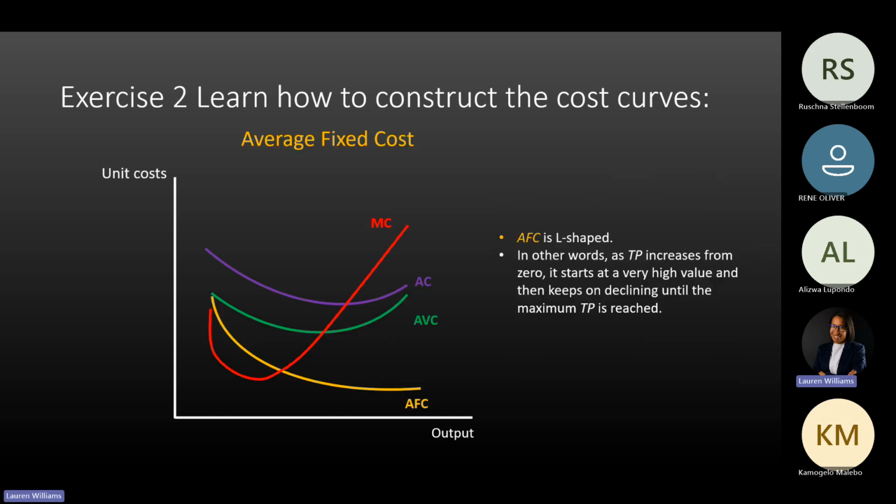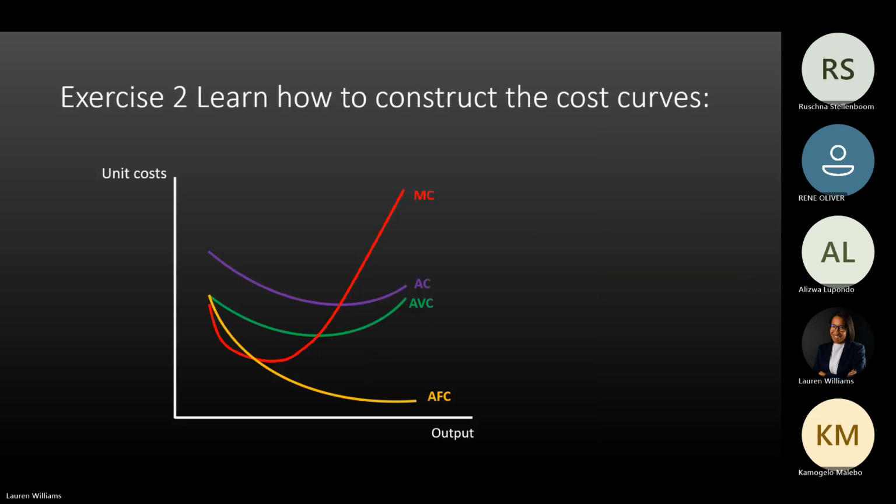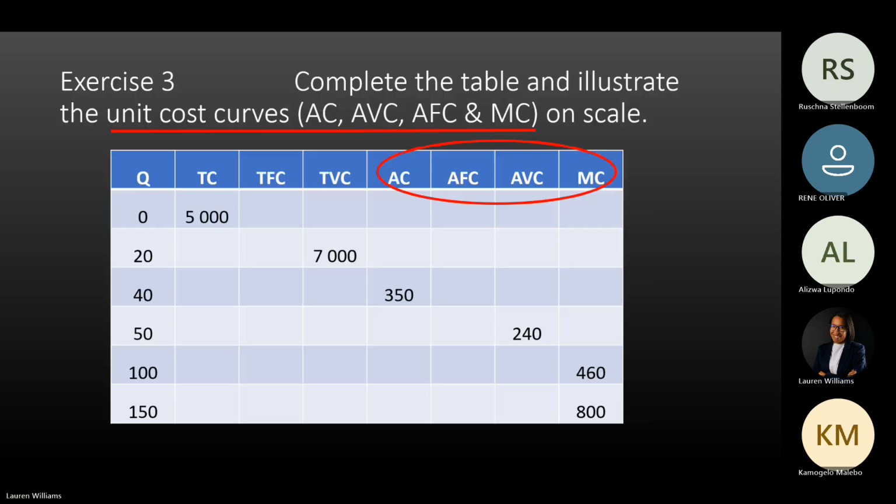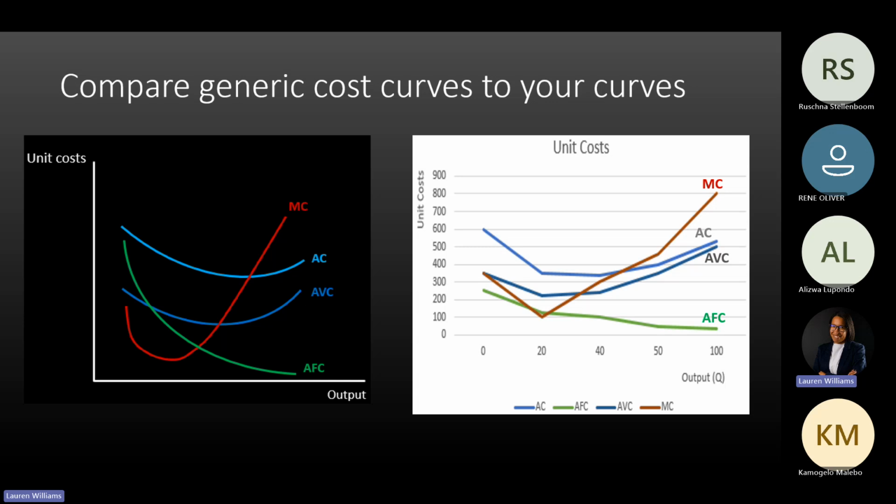Okay, and there's your average fixed cost, because I said it lies very low because we know that the average fixed cost will remain the same. So now if we had to put all the curves together, like I said, the main one that we're looking at is your average cost curve, your U-shape. You have your average variable cost that will always lie below your average cost curve. Then you have your marginal cost curve that kind of looks like a Nike tick. And then your average fixed cost curve that's right at the bottom. Okay. And then there's a video to help show you.